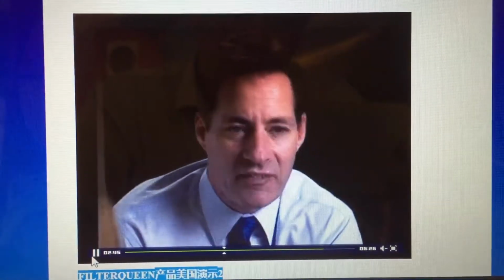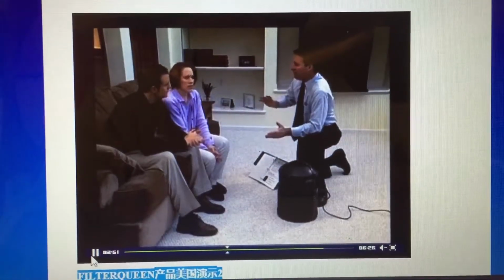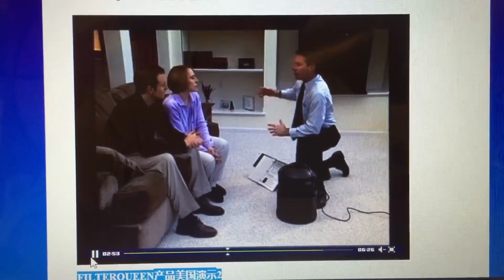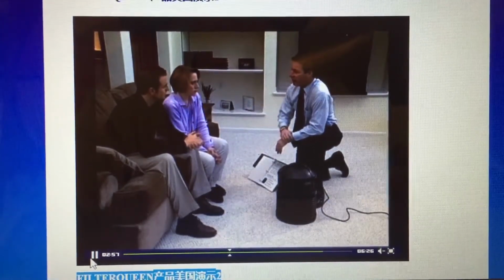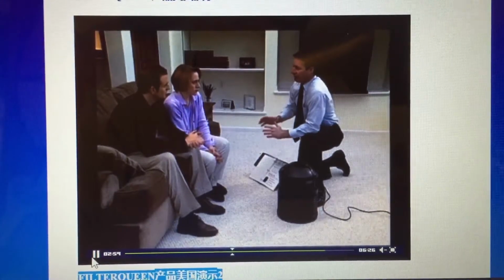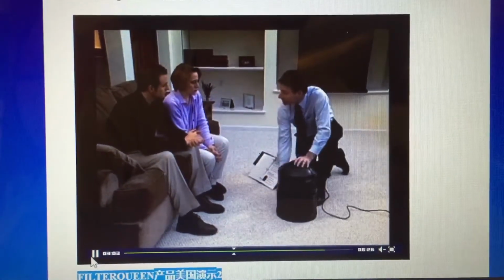Now, have you ever seen an air cleaner that works with ozone? There's some Ionic Breeze, you may have heard that name, or Sharper Image. There's some ozone-producing air cleaners. Okay, and I don't mind mentioning their names because you know what those are? Those are air cleaners that work on a totally different principle. This is a mechanical air filter, and it's designed to work based on its filter.